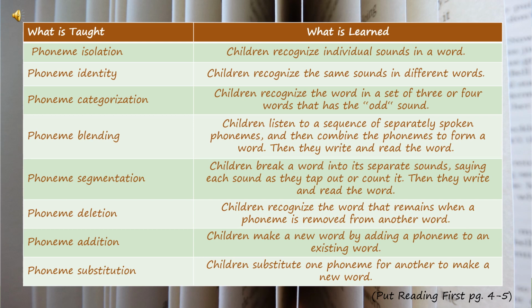Phoneme segmentation. Children break a word into separate sounds, saying each sound as they tap out or count it. Then write and read the word. Phoneme deletion. Children recognize the word that remains when a phoneme is removed from another word. Phoneme addition. Children make a new word by adding a phoneme to an existing word. Phoneme substitution. Children substitute one phoneme for another to make a new word.